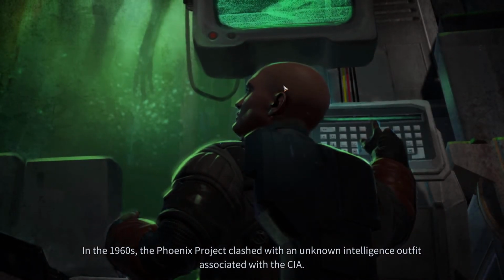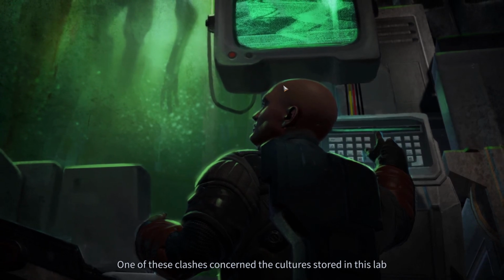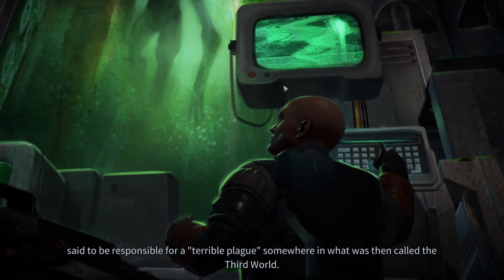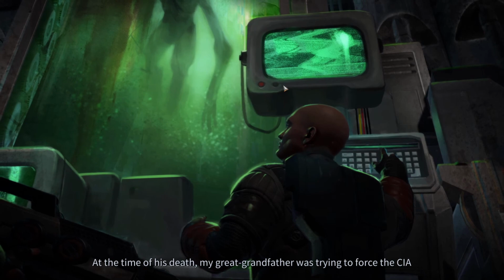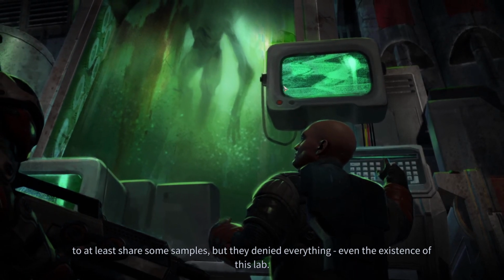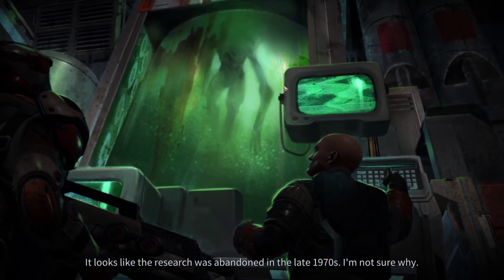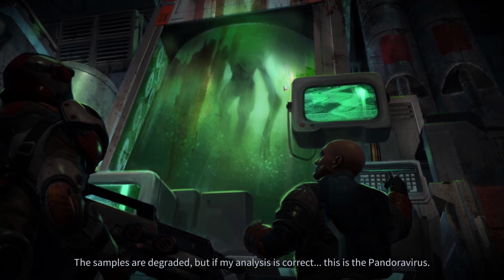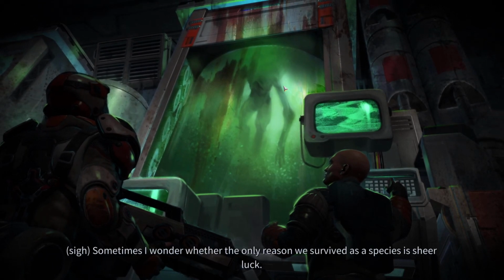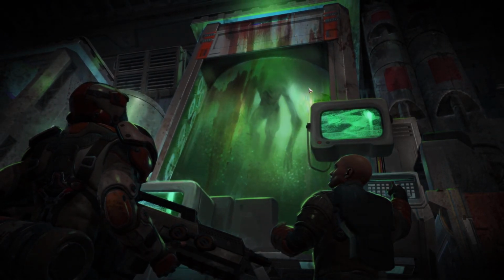In the 1960s, the Phoenix Project clashed with an unknown intelligence outfit associated with the CIA. One of these clashes concerned the cultures stored in this lab, said to be responsible for a terrible plague somewhere in what was then called the Third World. At the time of his death, my great-grandfather was trying to force the CIA to at least share some samples, but they denied everything, even the existence of this lab. It looks like the research was abandoned in the late 1970s. I'm not sure why. The samples are degraded, but if my analysis is correct, this is the Pandoravirus. Sometimes I wonder whether the only reason we survived as a species is sheer luck.